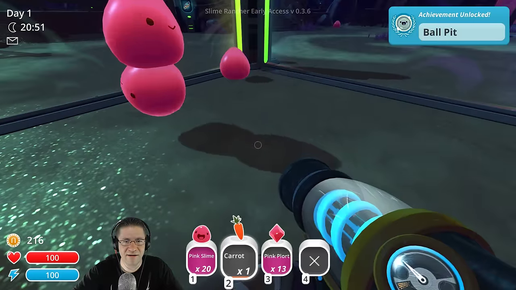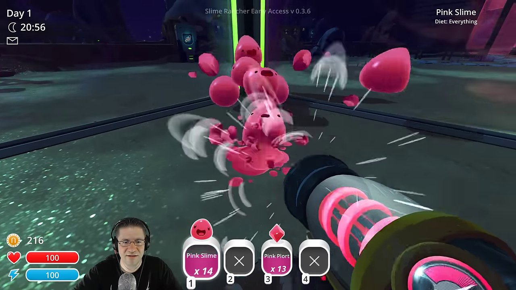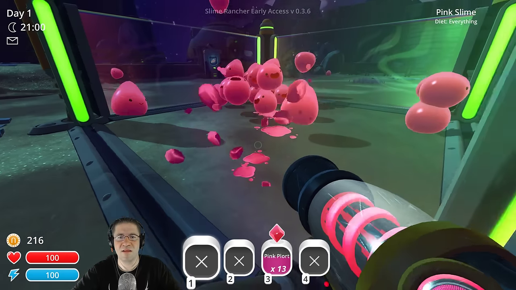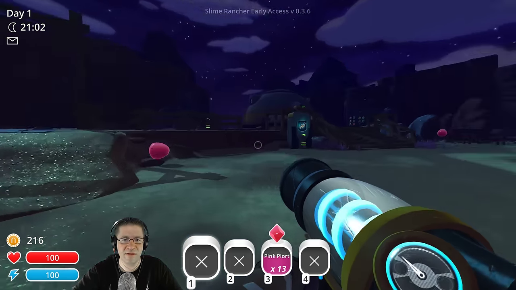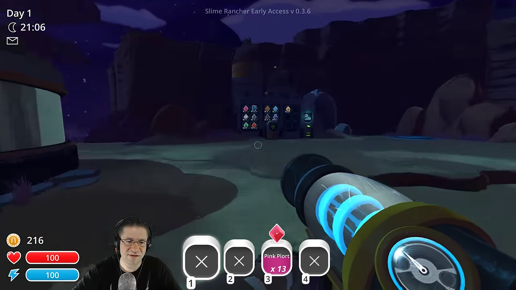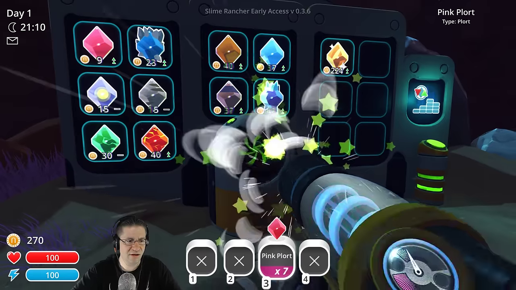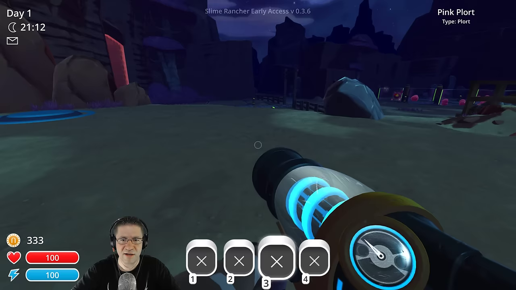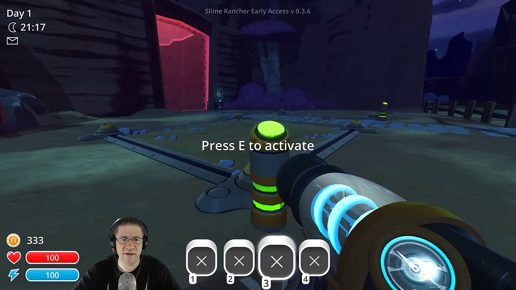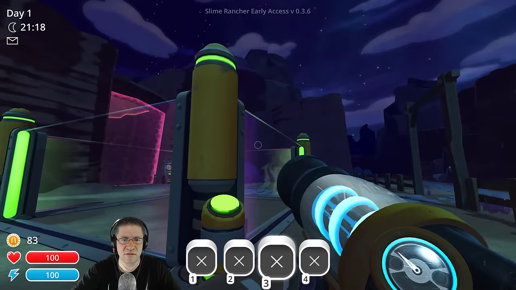Alright, I still got a carrot. Let's get rid of the slimes. Go turn in our plorts. There we go. Yay! Plort time! Pink plorts. Number 3, and shoot. Nice. That should give us 200 so we can do another corral, right? Let's go ahead and purchase a corral. Yay!